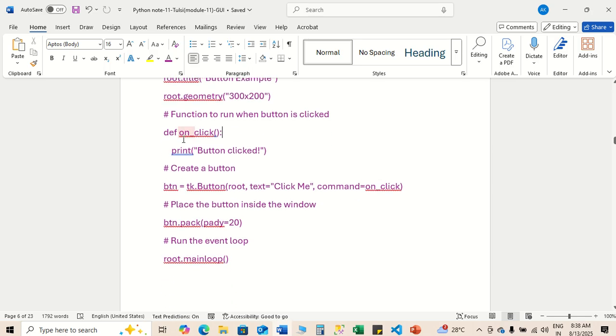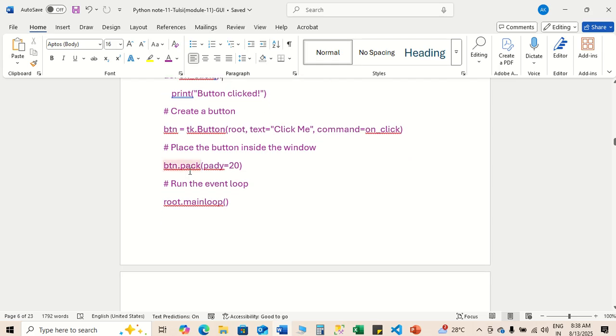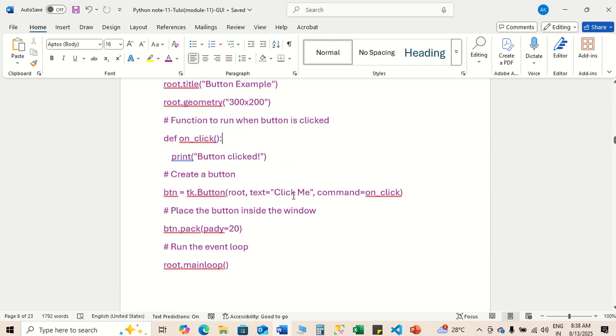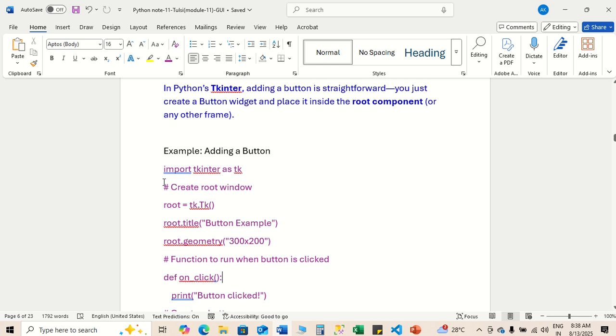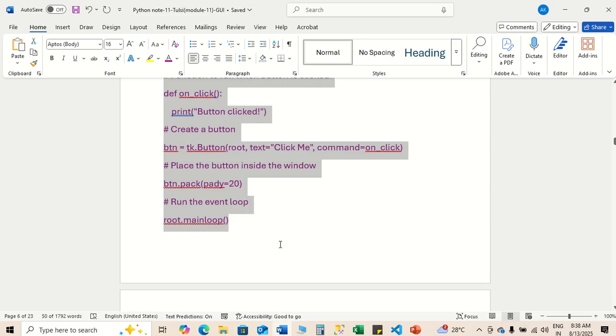After that, def on_click, print button click. So button equal to tk.Button(root, text click me, command on_click), place the button inside the window. Then button.pack, pady equal to 20, run the event loop.